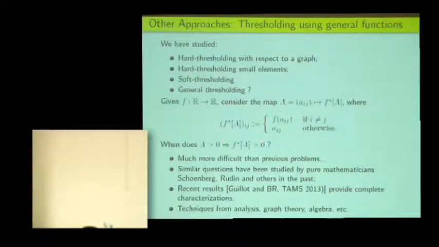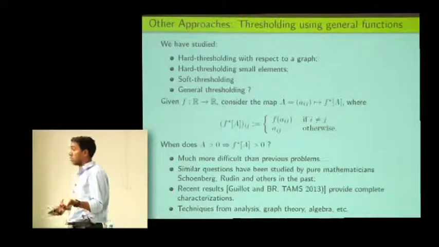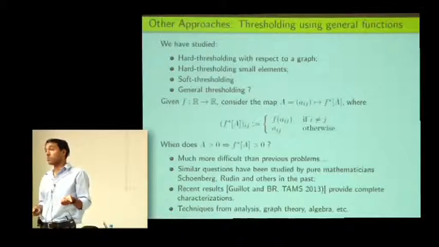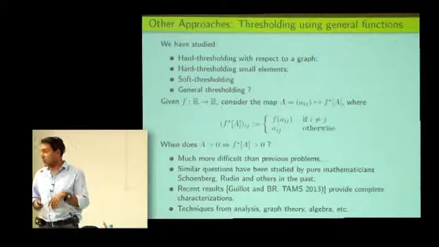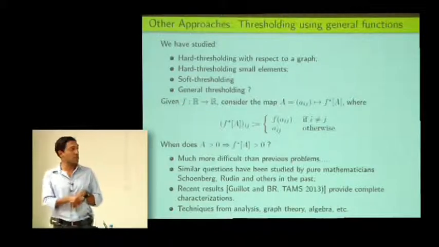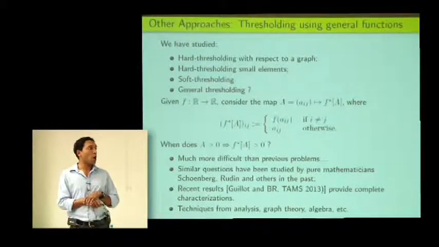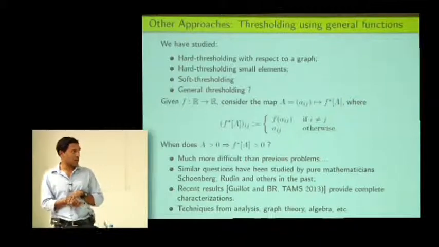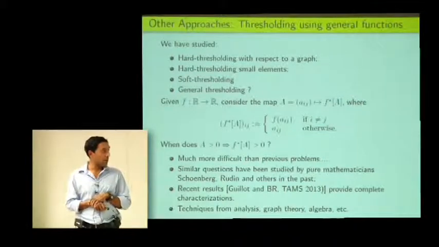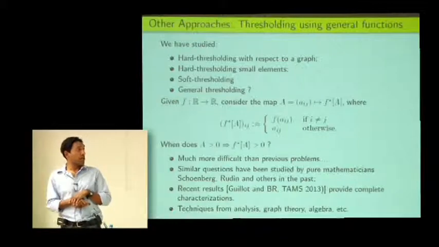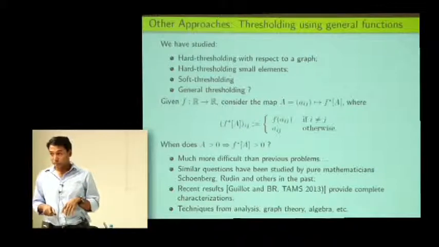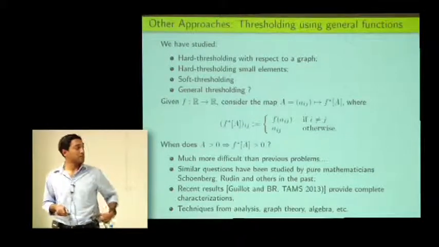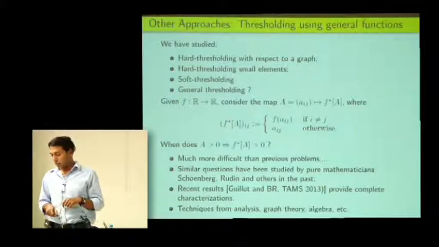This zero is not a standard linear order that you get on the real line. It's the Loewner ordering. It's a partial ordering, the Loewner ordering, right? If you're a pure mathematician, I think that will be pretty clear. This is a much more difficult problem, and similar questions have been studied by pure mathematicians, Schoenberg and Rudin and others in the past, from Princeton, I think. And it requires techniques from analysis, harmonic analysis. And that's the Schoenberg of cardinal splines? Yeah. I can't pronounce his name, but anyway.